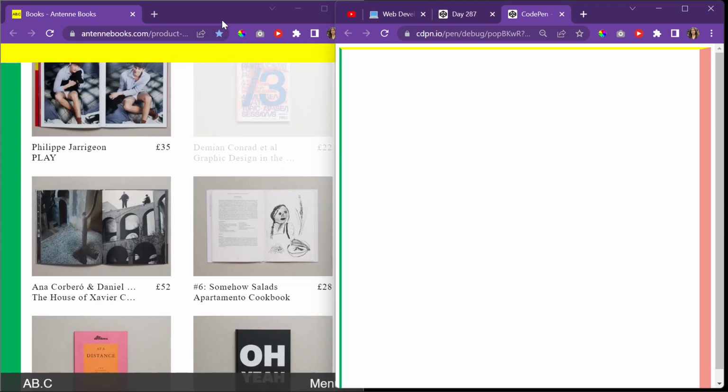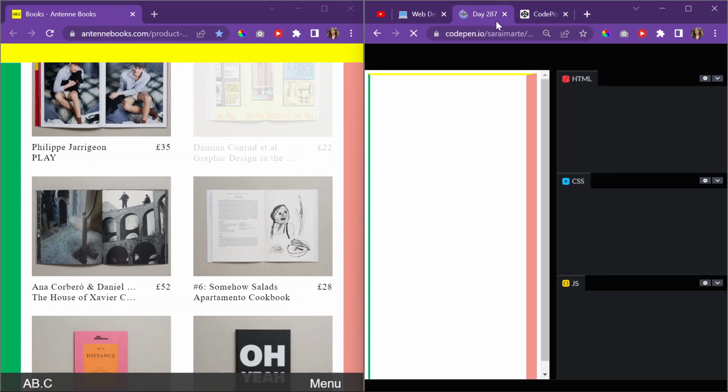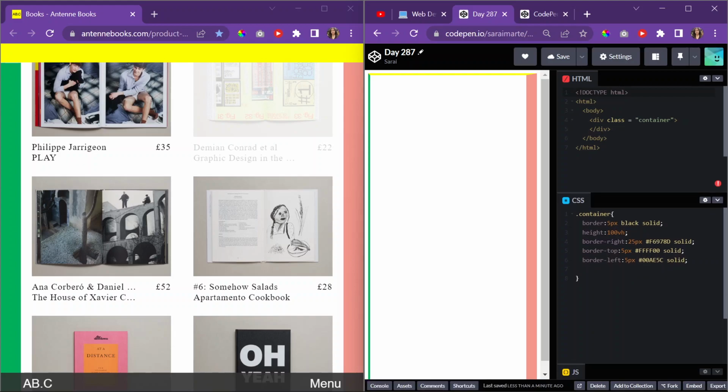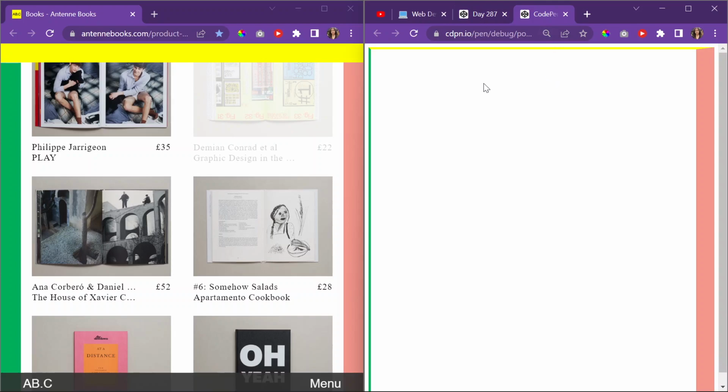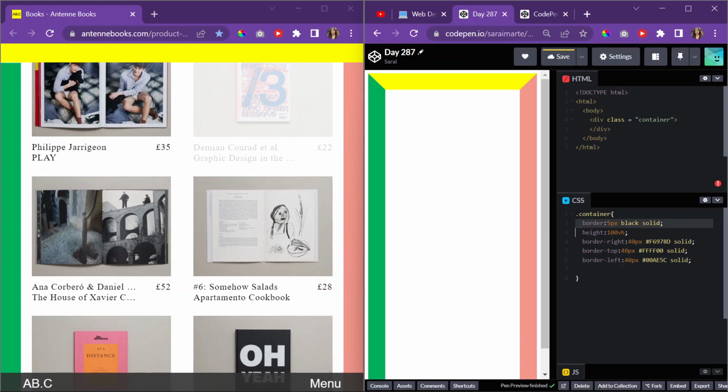Okay, so look at it this way. It's not as big. I guess we'll do maybe 40 and then save that and look at what that looks like. I think that's fine. So we'll do 40 pixels, 40 pixels, and then we'll remove this one over here.